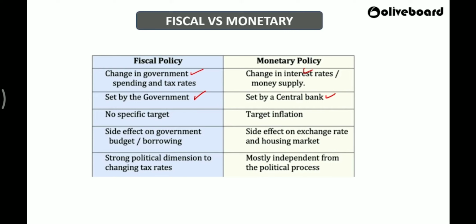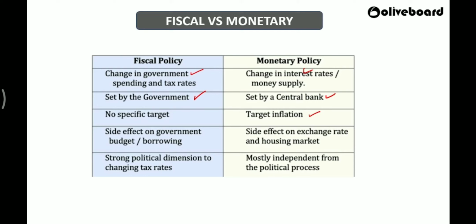Whenever it is required, they will do that. So for monetary policy, there is a target inflation. They'll target which one? Inflation, because my main motto is either to increase the money supply or decrease the money supply based on what? Based on the inflation. If inflation is too much, then I have to decrease the money supply. I have to suck out all the excess money in the economy into the RBI. Yes or no? Into the bank custody.